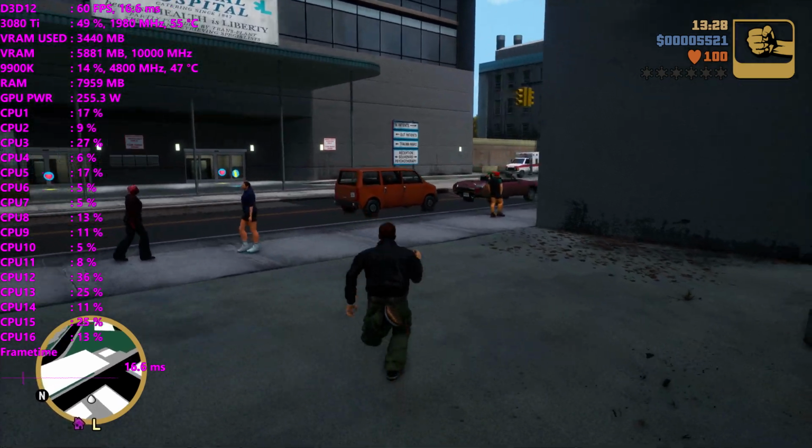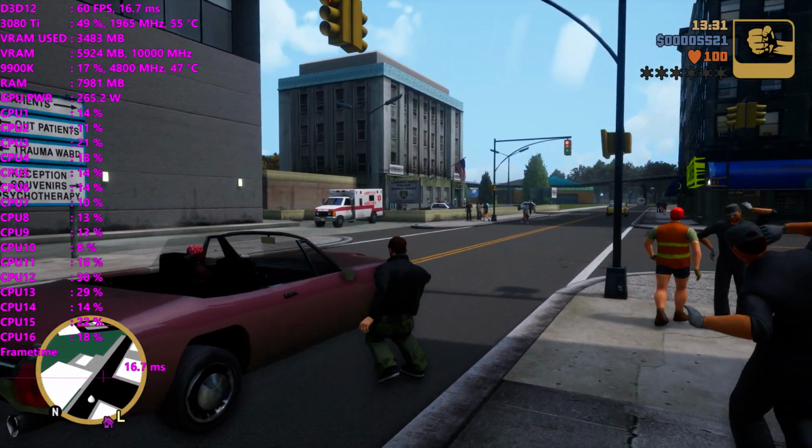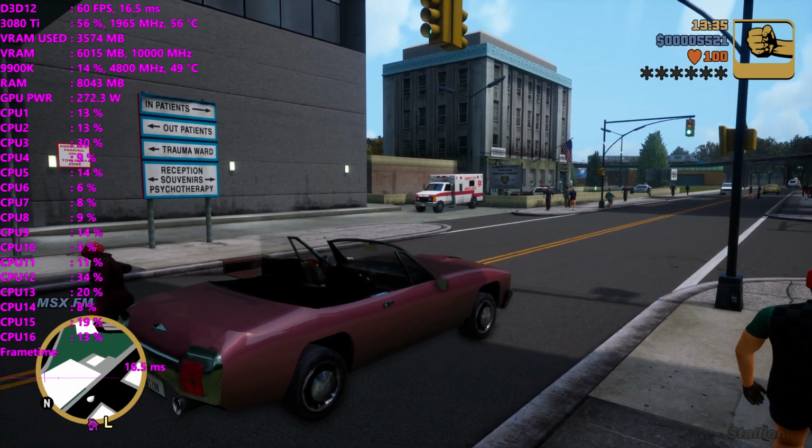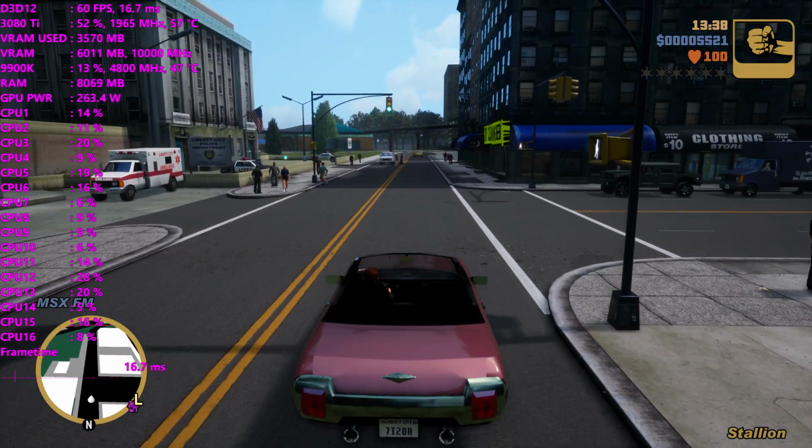Alright, so here we are in game now with Claude. Go ahead and hop in a vehicle, as that was really the primary part that was giving a lot of frame rate issues. You can already see, look at that frame time graph.